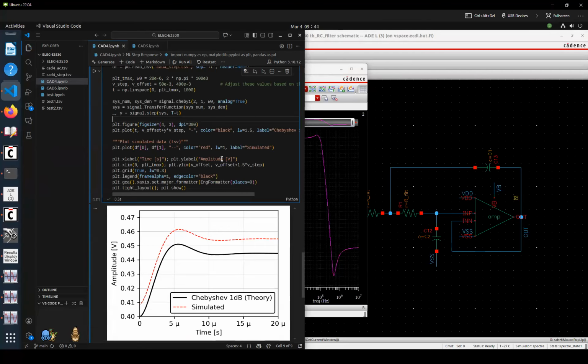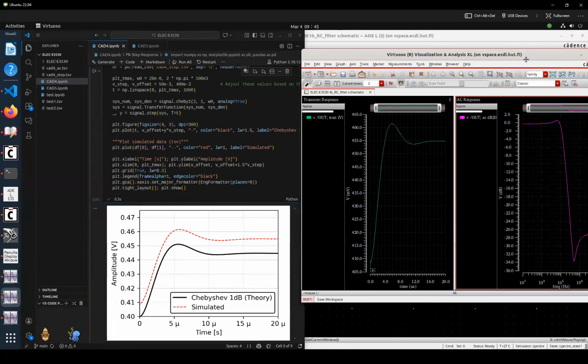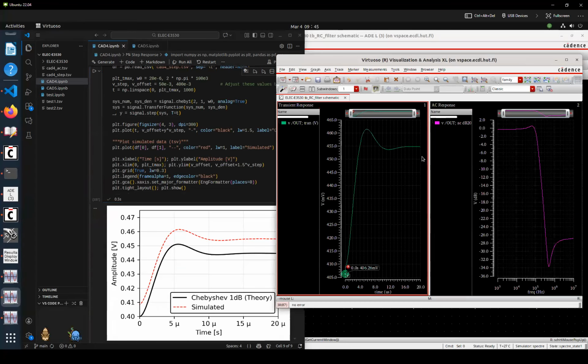Then you can see that, at least for the overall response, how it is leaning or behaving, going up and down, is very, very close to the theoretical expectation, right? But for better modeling, we can do more.